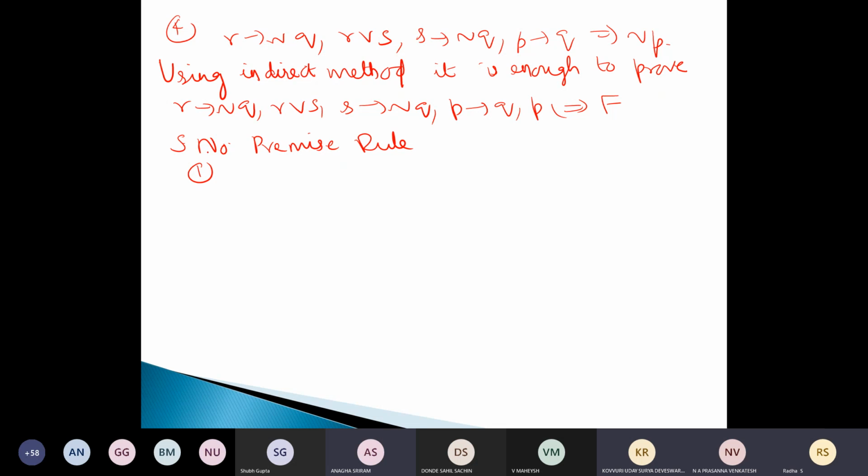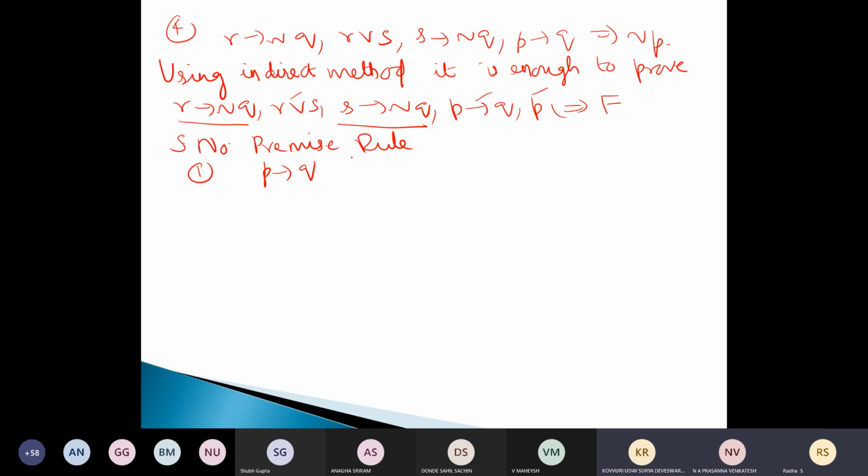P and not P, I think these two tends to Q. Or even you can introduce this, but what you can do is you can combine these two. P tends to Q, P tends to R, Q tends to R, so P or Q tends to R. R tends to not Q, S tends to not Q. That means R or S tends to not Q. You can combine like that. Then if you use R or S, you will get not Q. Then if you use not Q along with this, you will get not P. P is there, not P is there, contradiction. That is one way of doing it. But I think this is easy.